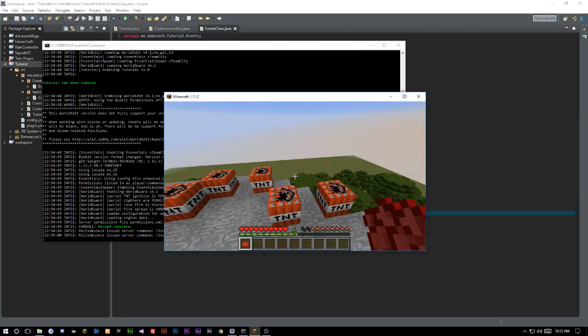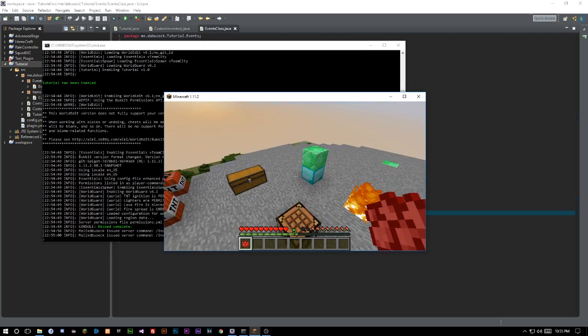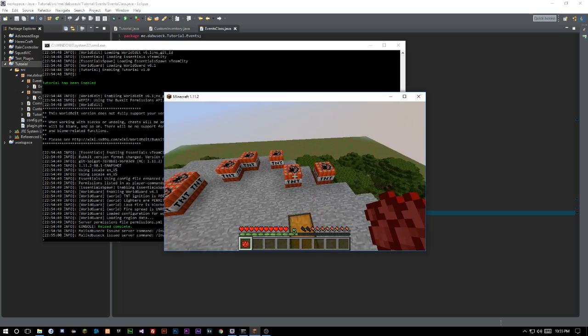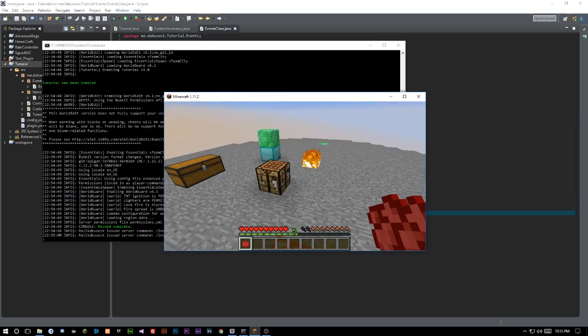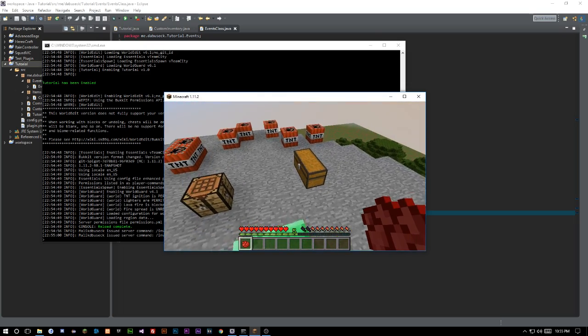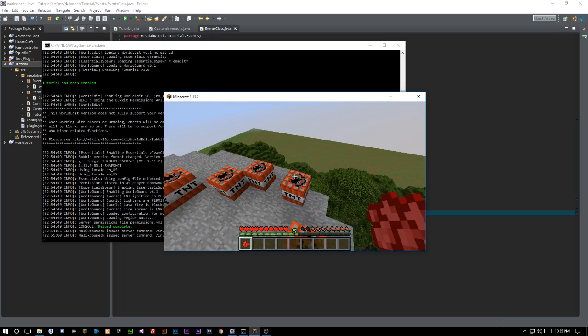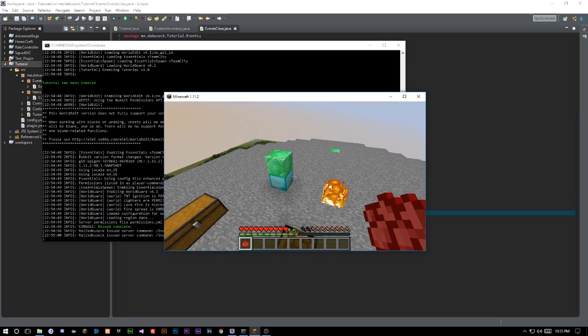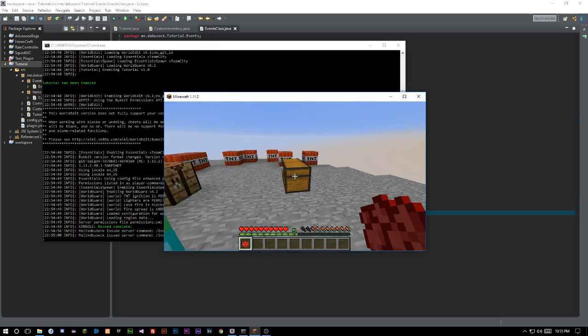But yeah, that's all I've got for you guys today. You learned how to use some custom inventory menus, and like I said, you can do really cool things with inventory menus. You really are not limited to anything. You can run commands through inventory menus. You can really just do whatever you want with an inventory menu.